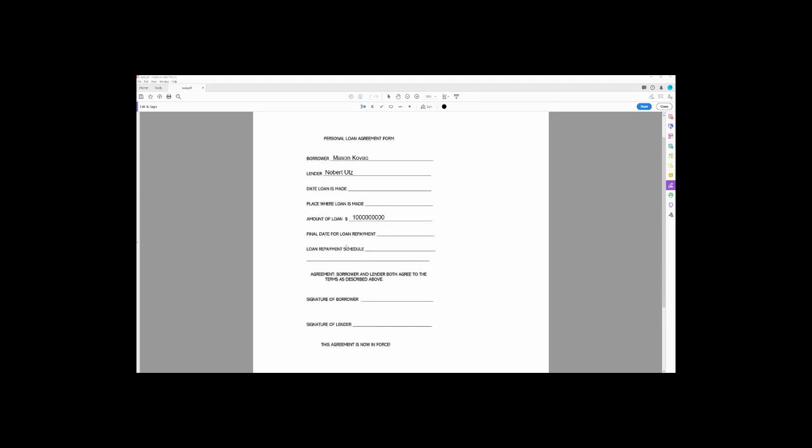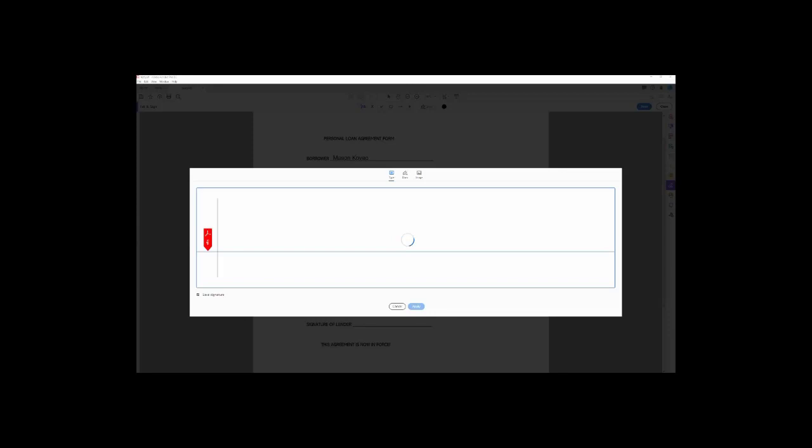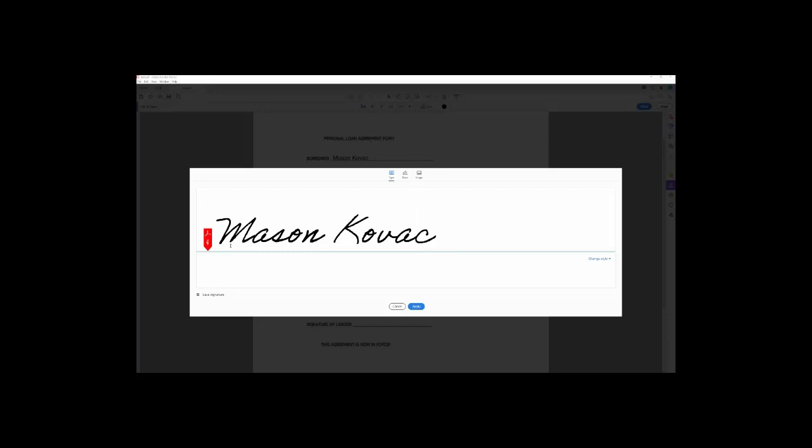So the next thing that we need to do is sign this document. So what we can do is hit the sign button at the top toolbar here. And right now I don't have a signature, so I will add a signature to my Adobe Acrobat. There are three options to create a signature in Adobe. So our first option here is the type your name. And that gives you a nice standard kind of generic looking signature to use. That's an okay signature to use, but let's get a little more creative.